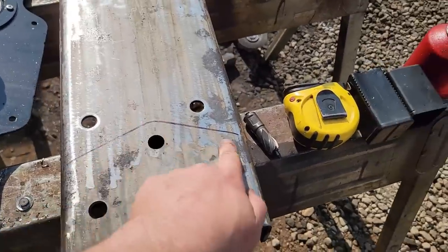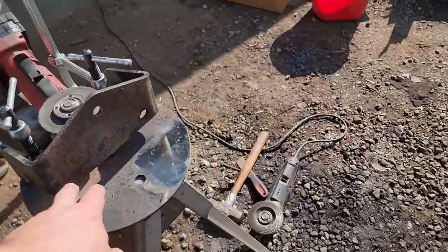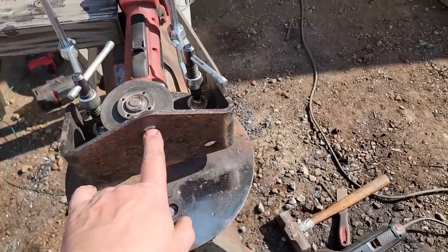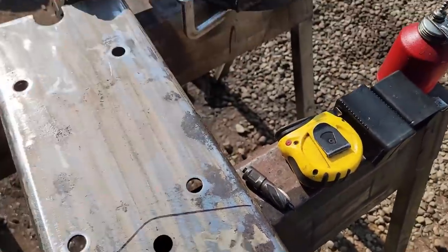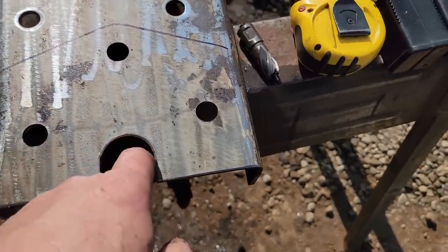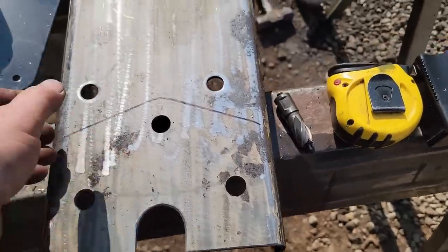So I traced that pattern and I drilled the bolt holes. It's kind of weird, this thing has two 5/8 holes and one 1/2 inch. I don't know why anybody would do that, but we're gonna go all 5/8. We'll just drill that one out once it's in place. And I used a 1.5-inch annular cutter here and just sliced down the side.